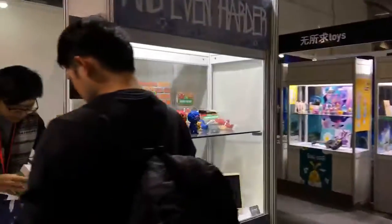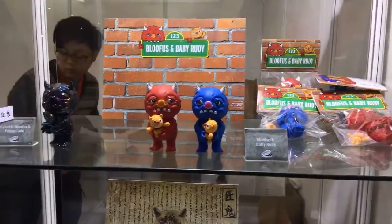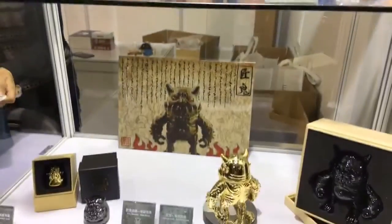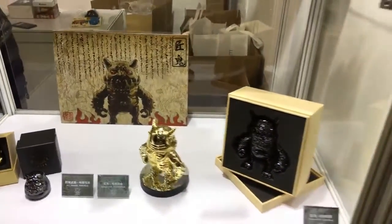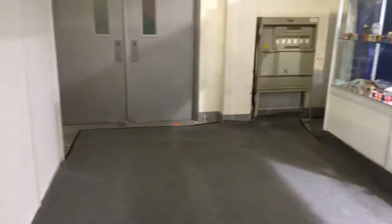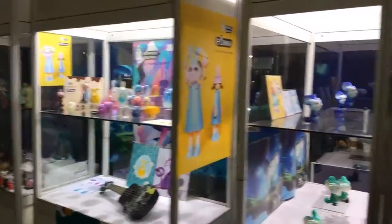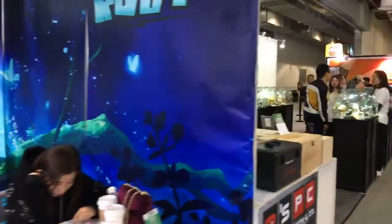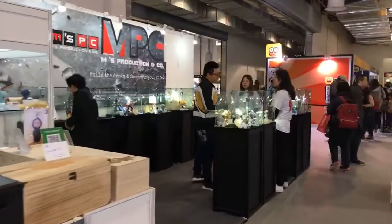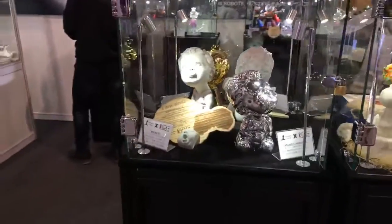In-frame toys, I think they won't be here at STS, and they won't be at Wonder Fest either. I only know that Fisons and Them Toys will attend Wonder Fest, and many Chinese local designers will attend Wonder Festival. So in the afternoon, you guys will be happy, but I think there are no in-frame toys. So there are no in-frame toys at this show.